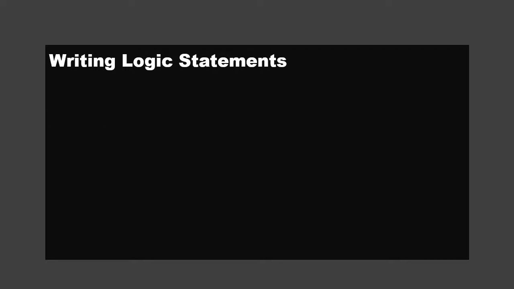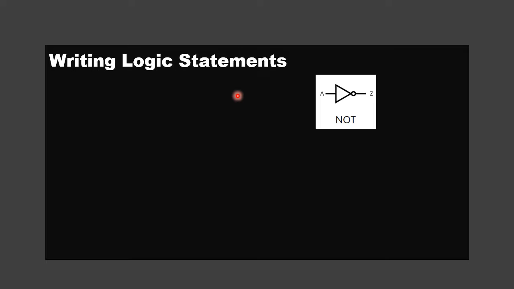The third gate with us is the NOT gate. This is a simple single input, single output gate, and we have A as the input and Z as the output. So by just guesswork, how do you think you can write this as a statement? We know Z is the output, so it starts with Z, and then you put an equal and you write the gate and the input. So simple as it is, Z equal NOT A.